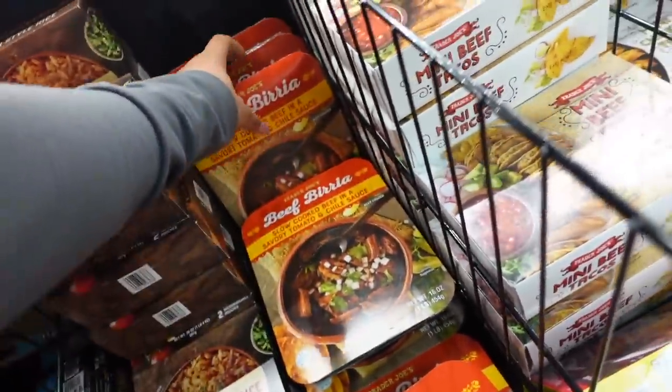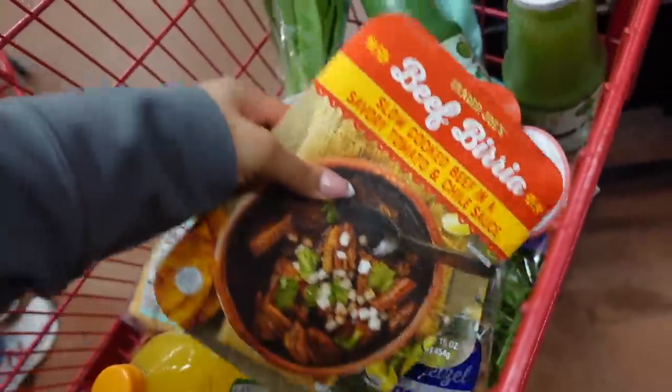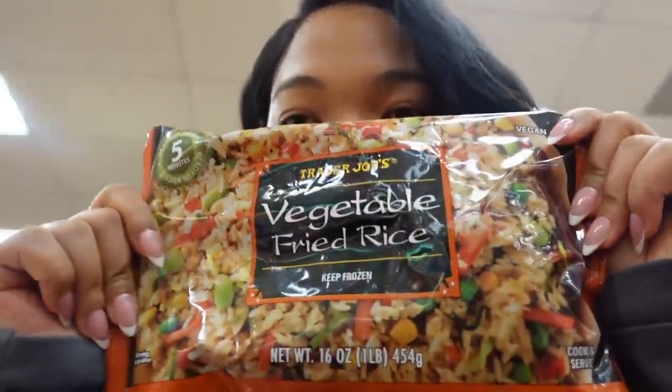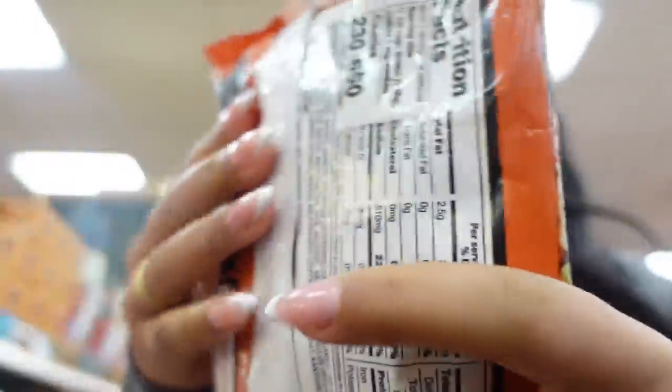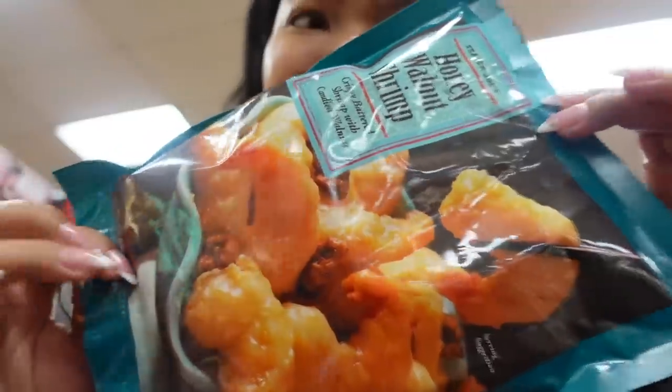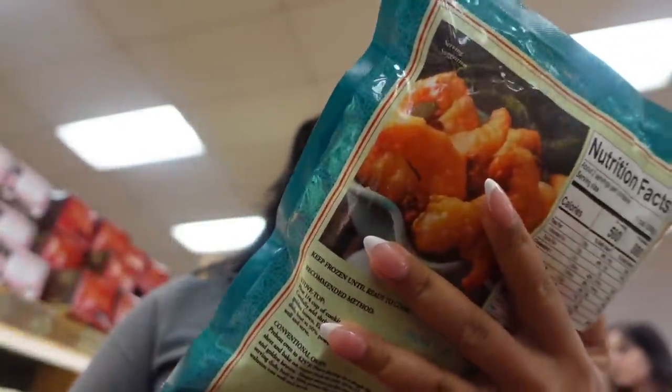So I'm gonna get two. I'm so happy. I never found these before. See, I told y'all this one had to come to a different one. This, add an egg, soy sauce. Yeah, I'm happy I found those vegan tacos. I should get one more. Nah, I gotta try it first. Is it giving? We'll see.